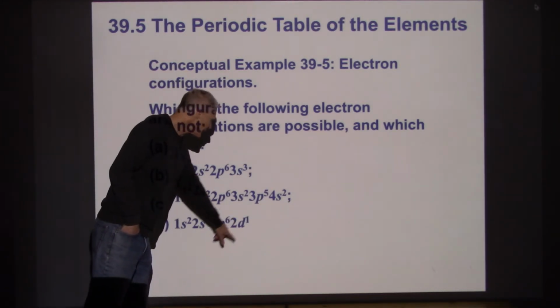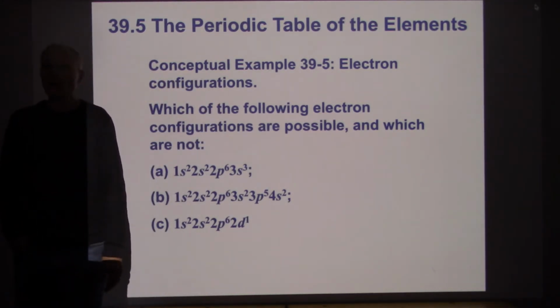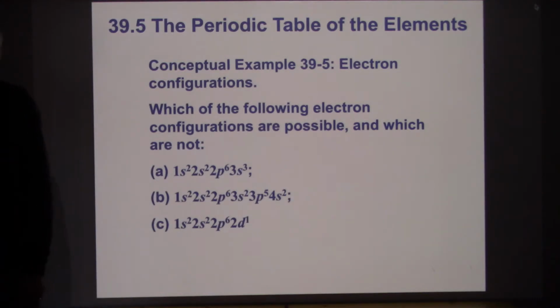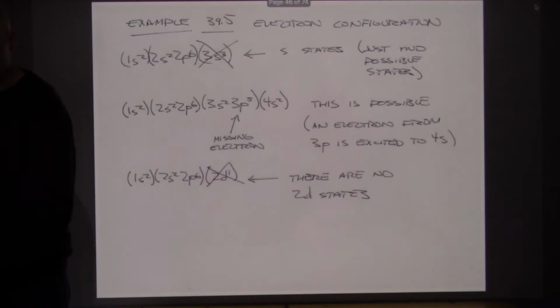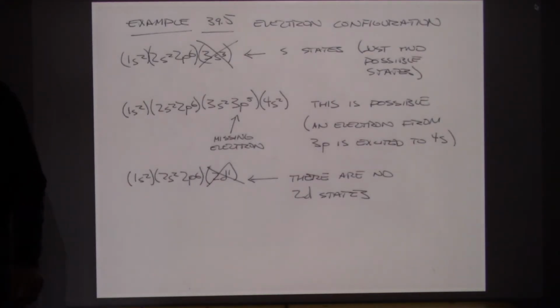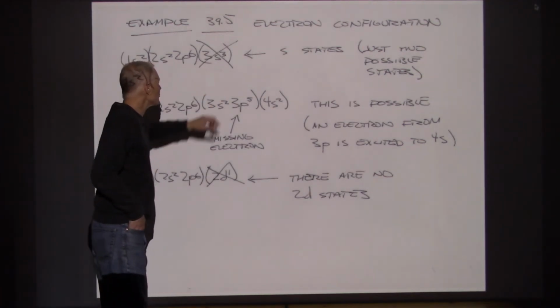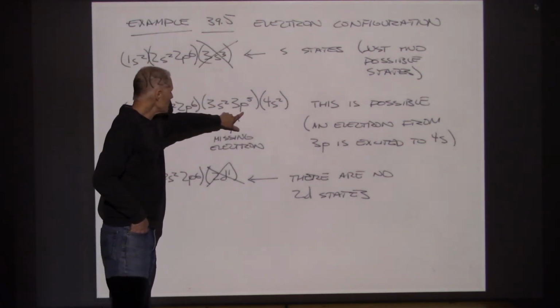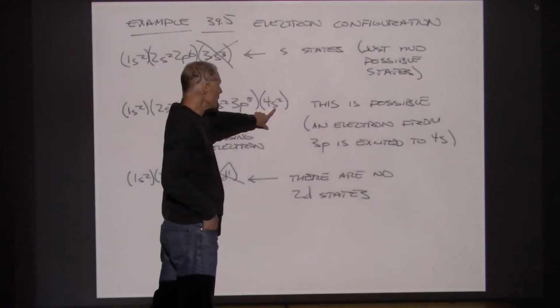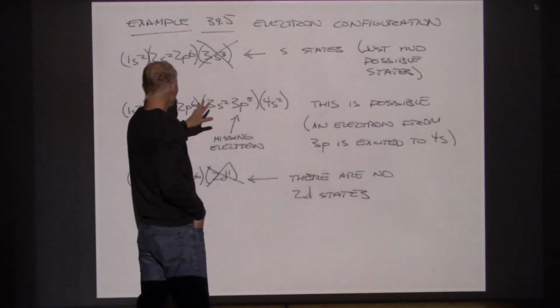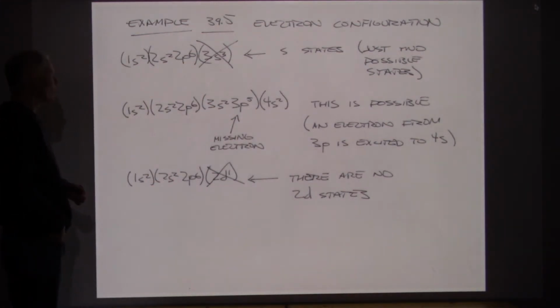And then finally, 1s2, that looks good, 2s2, 2p6, so far so good. Oh, 2d, there is no such thing. At level 2, there is no angular momentum state of d. So the 2d doesn't exist. Oh look, and that's what we ended up with. So here we said that for S states, there's only 2 possible states. There is an electron missing here, but we could think of it as having been promoted. And again, I think this adds up to 19. I think that's potassium. Yeah.